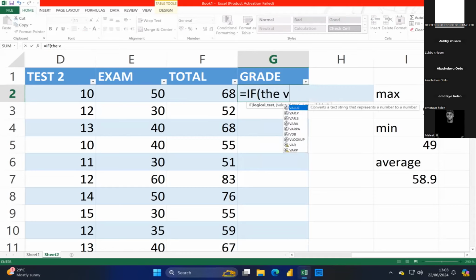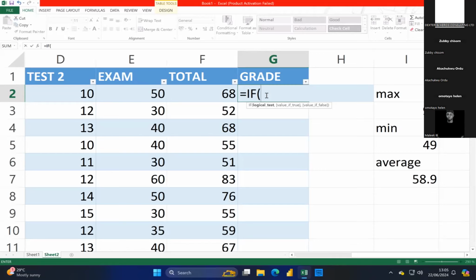The value we're going to test, the condition, is the number in F2 greater than 60? If it is, I want you to tell the person that it passed. If it's less than, it's a fail. Now, a simple IF statement is called a conditional statement. Remember I said formulas require parameters. IF statement requires three parameters: the condition, what you want it to display if it is true, and what you want it to display if it is false. So that is true, false, based on the condition.